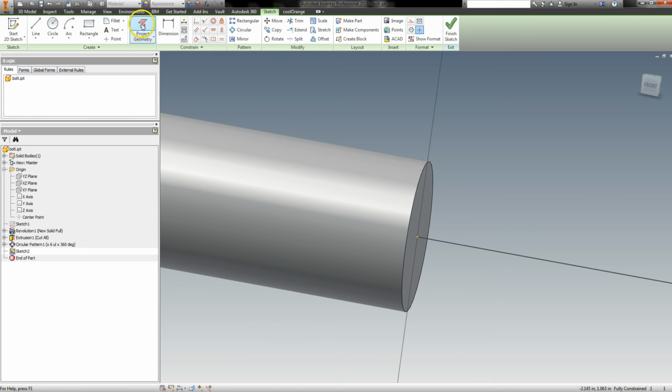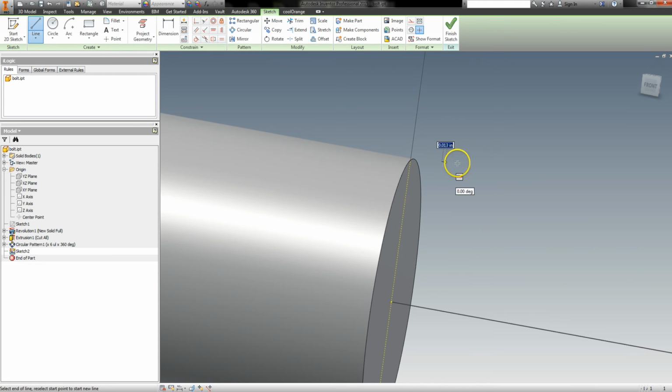First thing I'm going to do, I'm going to go ahead and project that edge. Now, I'm going to make it a construction line so that it doesn't affect my features. What I need is reference to the diameter of the part. I could do this just by dimensioning the thread profile and telling it what the major diameter is, but I like to reference this edge. So I know from my experience with UN threads, I understand the relationships.